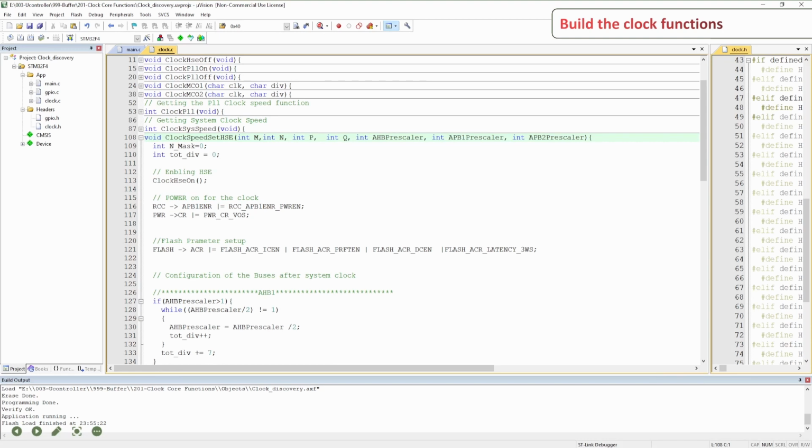Okay, and after that there are the flash parameters. This is an extremely important one, so the flash clock gets synced with the clock change. You just have to copy this line and you make it. That's just about the flash, how to get in sync with the clock change.